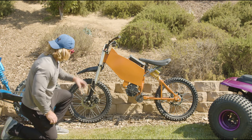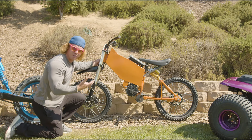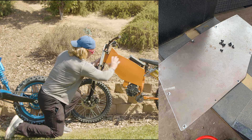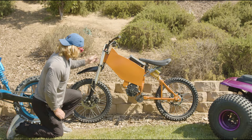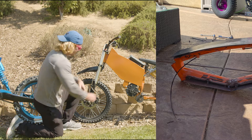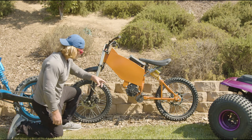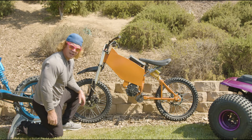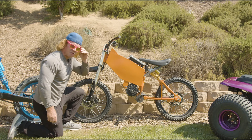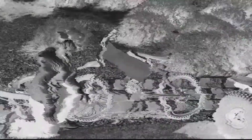The front forks have a very steep rake angle — that wasn't on purpose. I was stuck with it because of the original fat tire bike frame. I made all this steel and shaped it, but the original head tube I didn't change. To get 12 inches of ground clearance up to the lowest point — that pulley — this was the rake angle that resulted. It's not perfect; the only fix would be to cut off the head tube and re-weld it, but I didn't want to do that on this prototype. The controller is under the seat because the original fat tire bike frame wouldn't allow it to fit underneath the compartment.